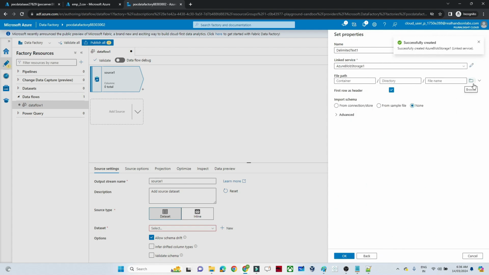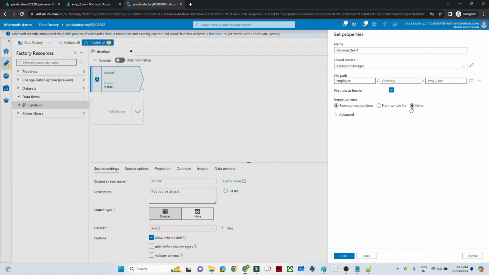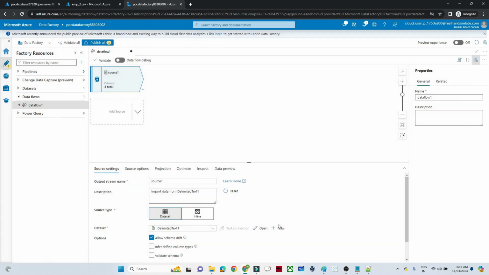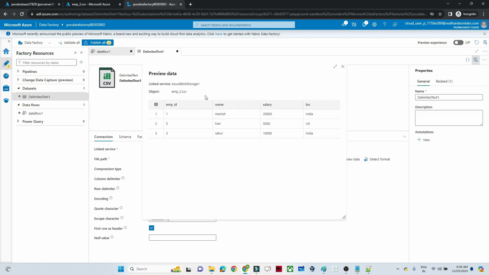Now we have to give the file path, so I will directly give the file path. First row as header. Click on OK. Now our dataset is ready. If you want to preview this dataset, click on open and click on preview. You can see we are able to preview our source file.